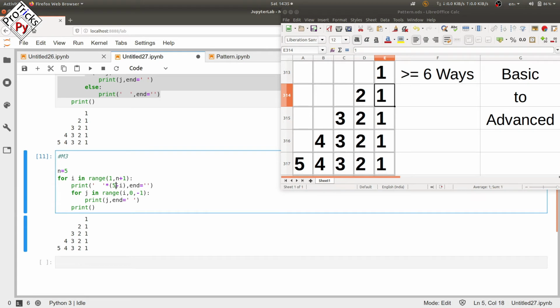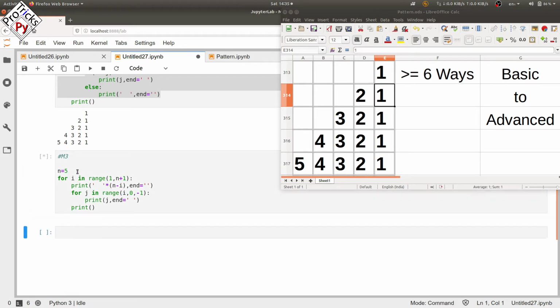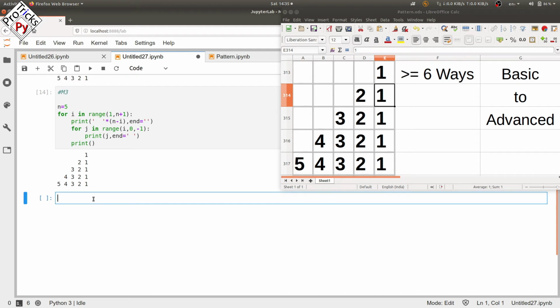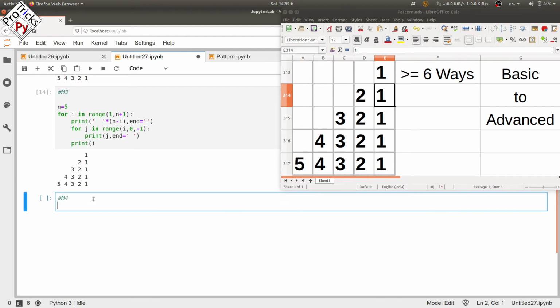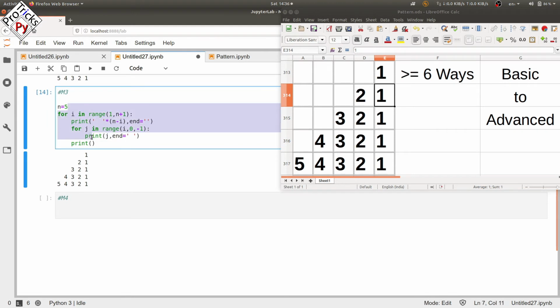The same we are doing from the past 2 methods. Isn't it? It's awesome. Yeah, 4 and 7, it works great. So let's get back to the default one. Now in the method 4, we are going to further reduce the number of loops and the number of lines too, if possible. But for sure we are going to reduce the number of loops here.